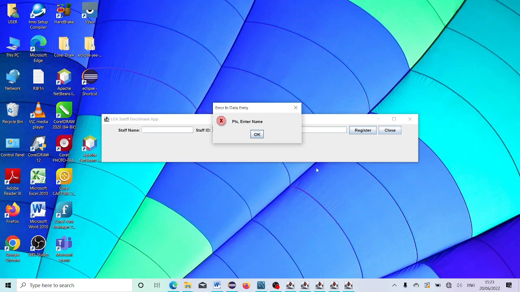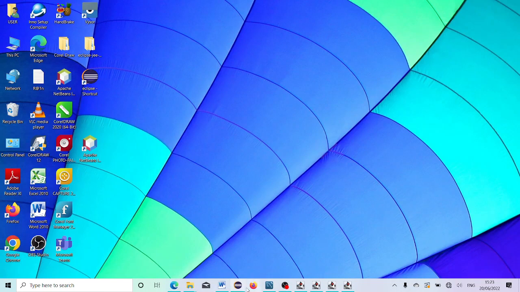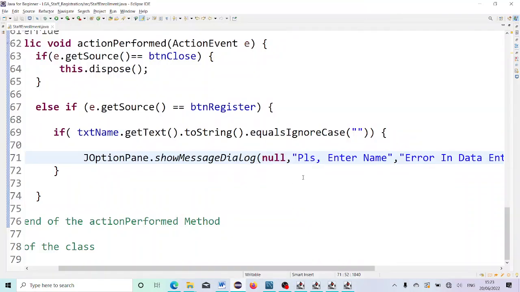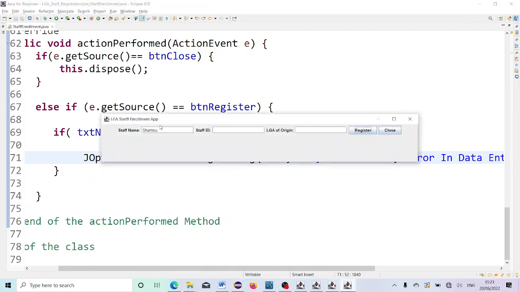So you see, this is the kind of validation we are implementing, such that somebody doesn't supply data halfway. Then another thing we need to check on this, how does the system detect that I wrote something like this? Is this correct? When somebody writes digits, is it correct? No. So how do you detect?